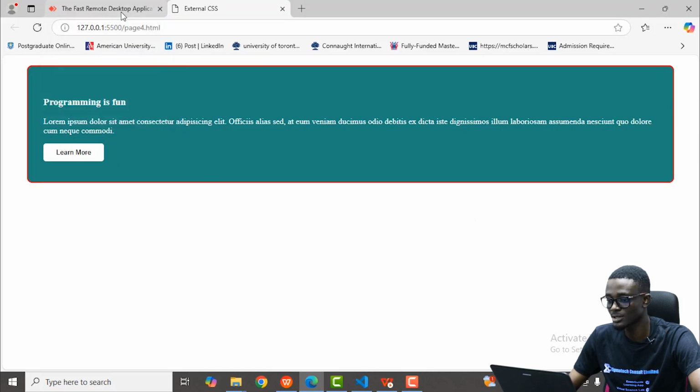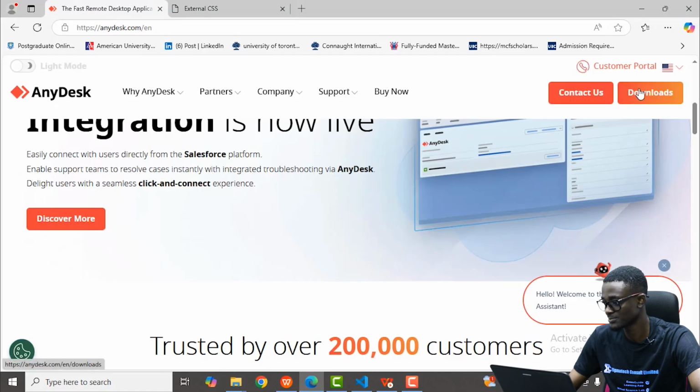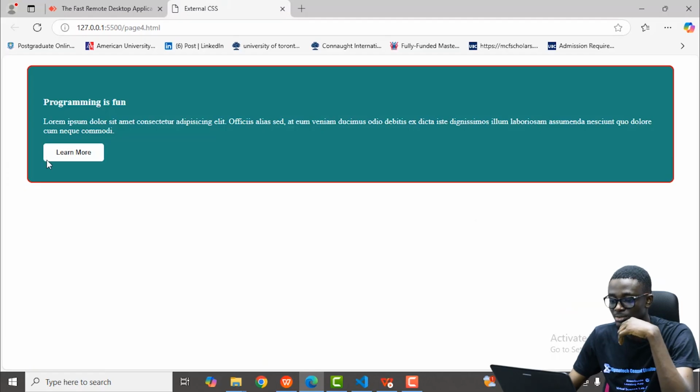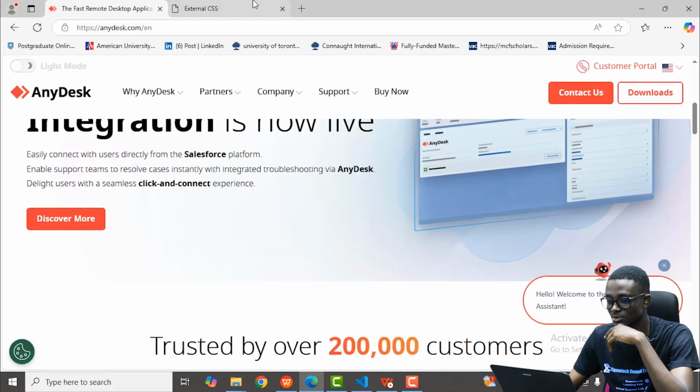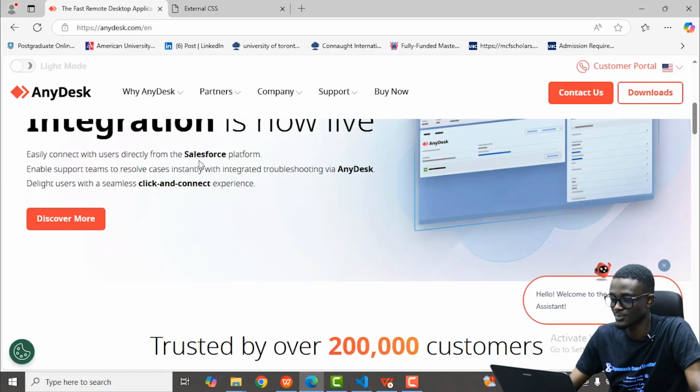But if I hover on the button, there is this effect called hover. Putting my mouse on it is called a hover effect. So this thing you see here, the color changing, is called the hover effect, and we can achieve that with CSS. So my button, I also wanted to have this hover effect, so that when I put my mouse on it, the color should change. So the hover effect is achieved with CSS.